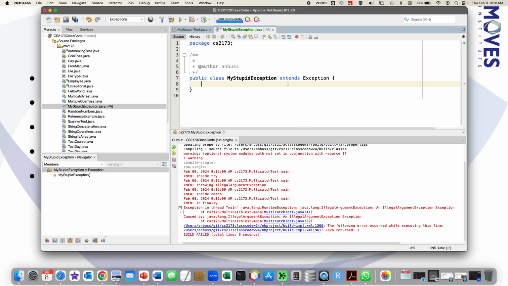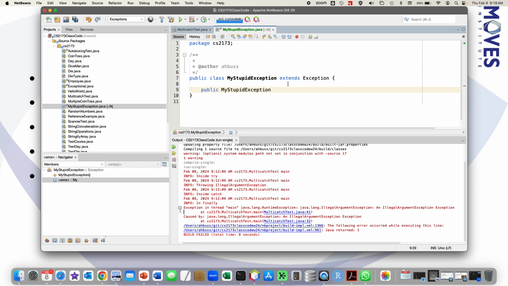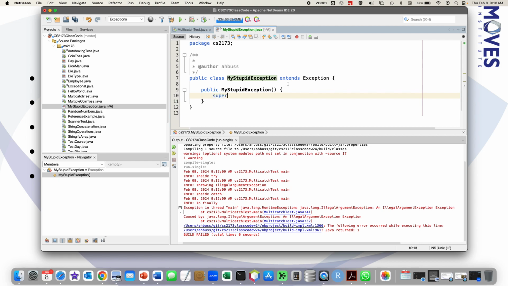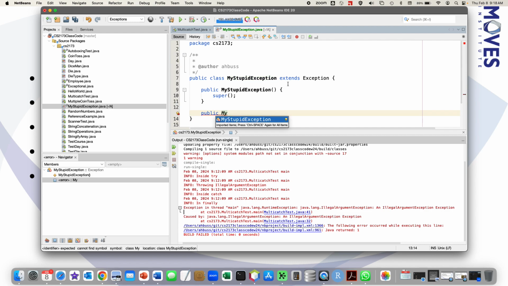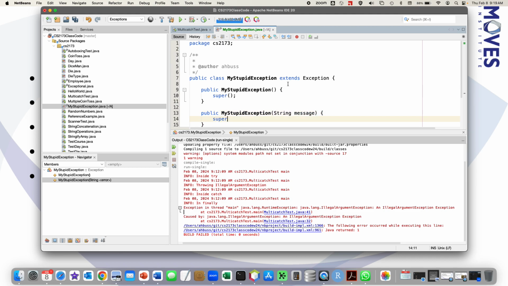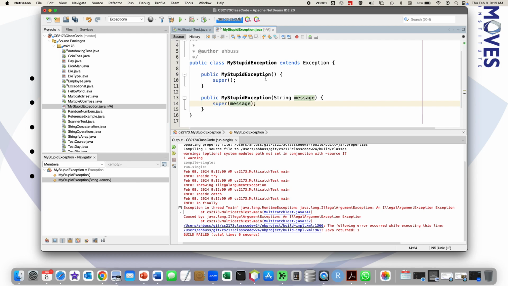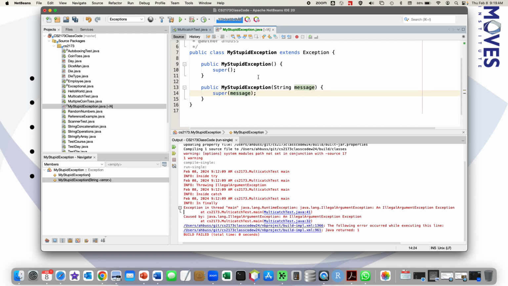Now, basically all you need to do is write 4 constructors. That's all. So you want a 0 parameter constructor, and each one just calls super. The first one is a 0 argument. The second one just has a string that's the message. That's the most common one, which is when it gets thrown, you want to say, okay, here's actually what went wrong.